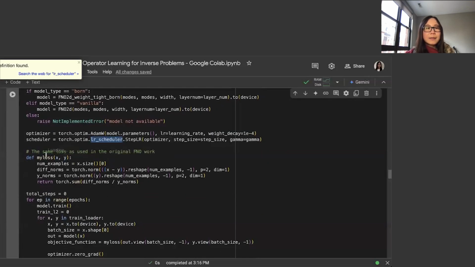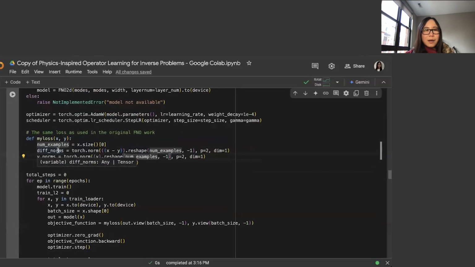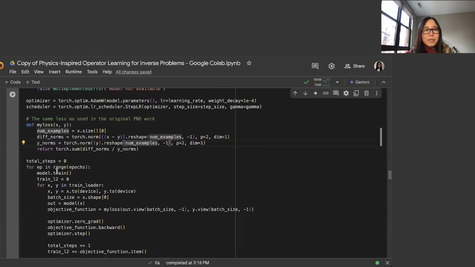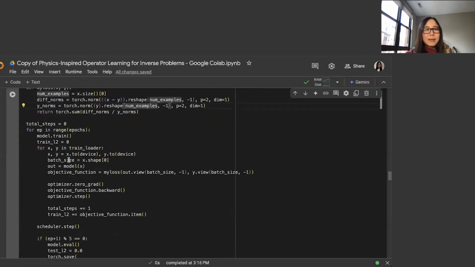And then the optimization is going to minimize some loss function. Here we define our loss function to be the normalized L2 norm between the total field from our data and the total field generated by the neural operator. So this is going to be our loss function. And once we have that loss function, we will just loop over different samples, right?